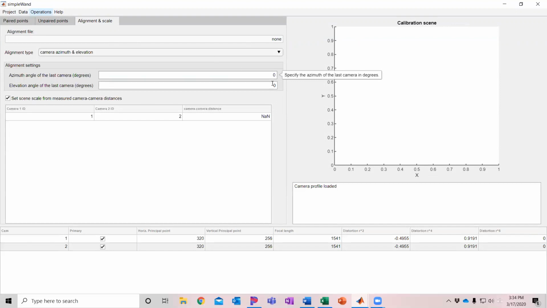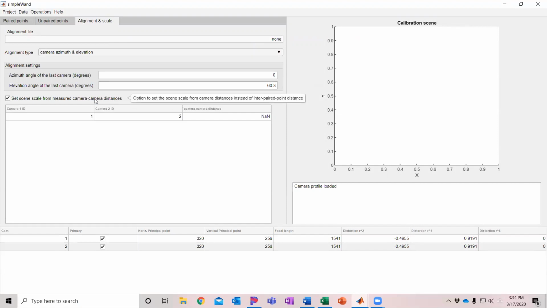We're not using that for our purposes, so I'm just going to leave that as 0. You also want to measure the elevation angle of the camera. So how far from the horizon is the camera pointed up? In this case, we measured that in the field at 60.3 degrees using an inclinometer. So you put that information in here.